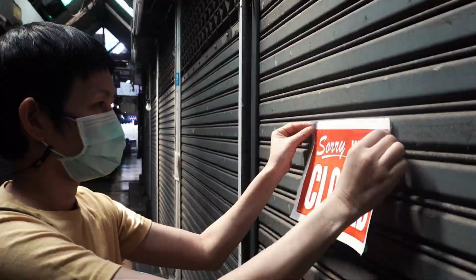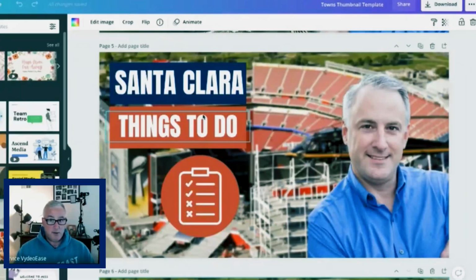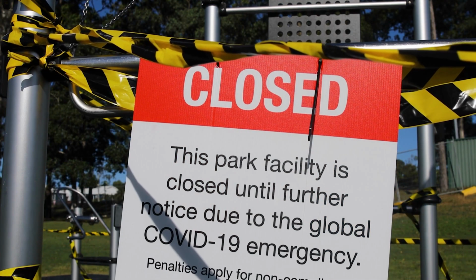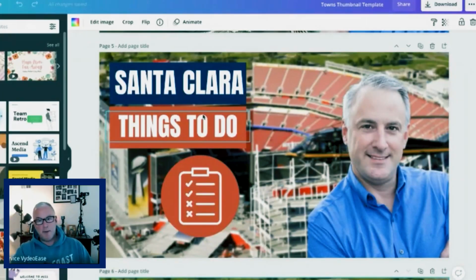There's the Intel Museum, and then there's this other museum, and they're all closed because of COVID. And then some of the stuff were at Santa Clara University, and I couldn't get into there because it's closed to public. Go figure. So that's going to be put on the back burner.